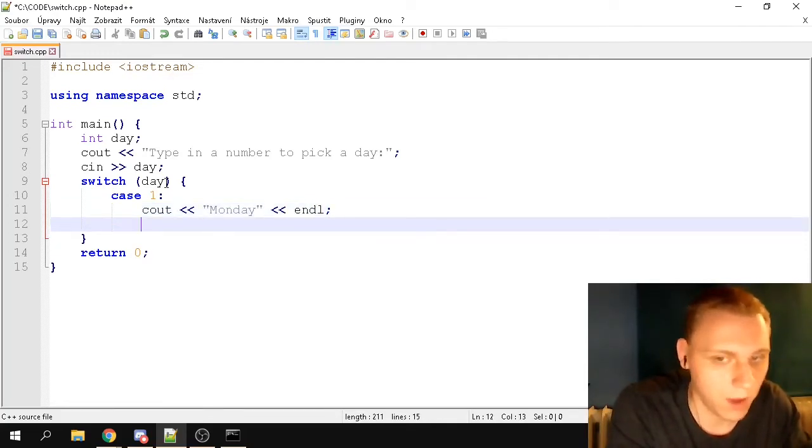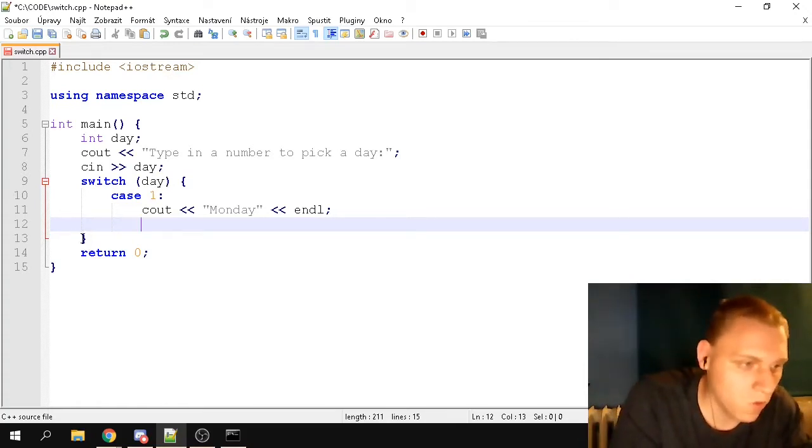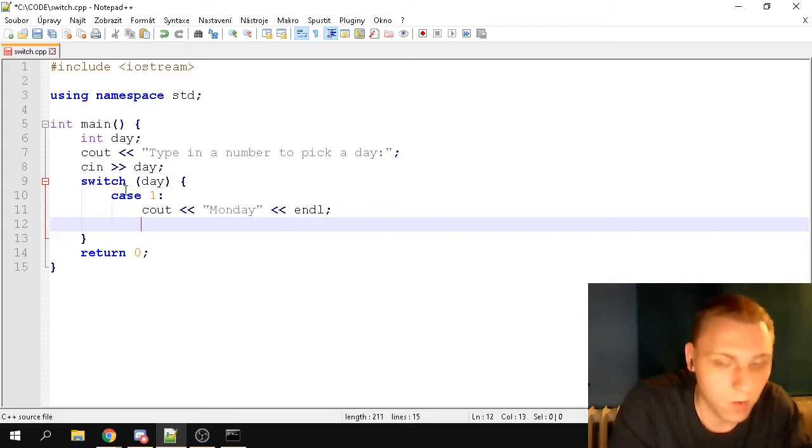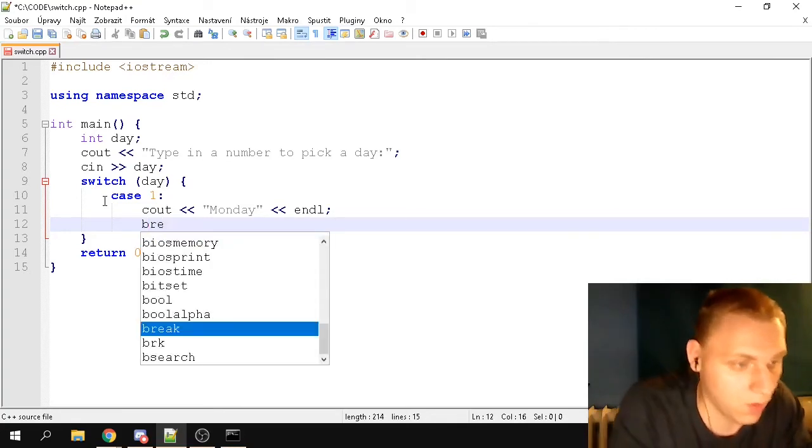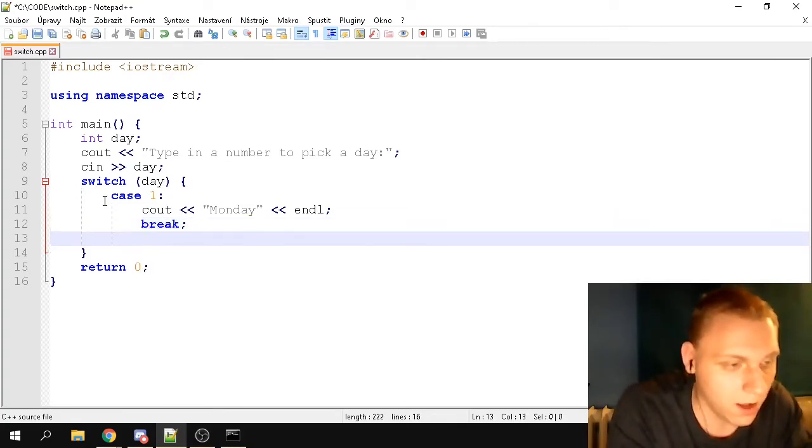And now we have to break it. What is breaking? Breaking is essentially defining the end of our case. So in our case, we can actually have multiple things to be executed. To compare this with an if statement, you would end an if statement with a bracket like this one. But in a switch, you can define multiple cases, therefore not eating up as much space, I would like to say. It also makes our code look a bit more professional, which is obviously what we want to achieve. So now we type in a break to end off our statement and add a semicolon. And that's our first case done.